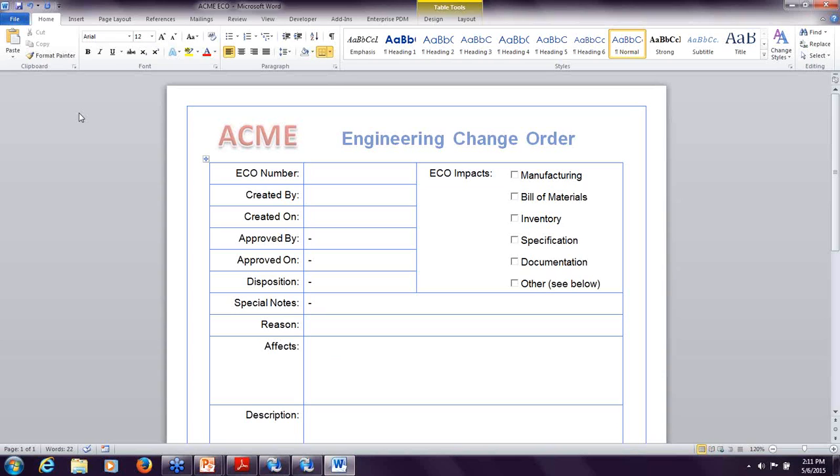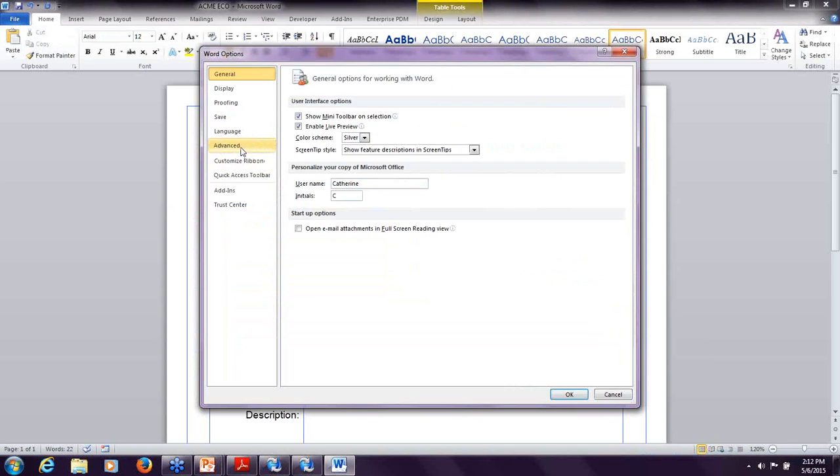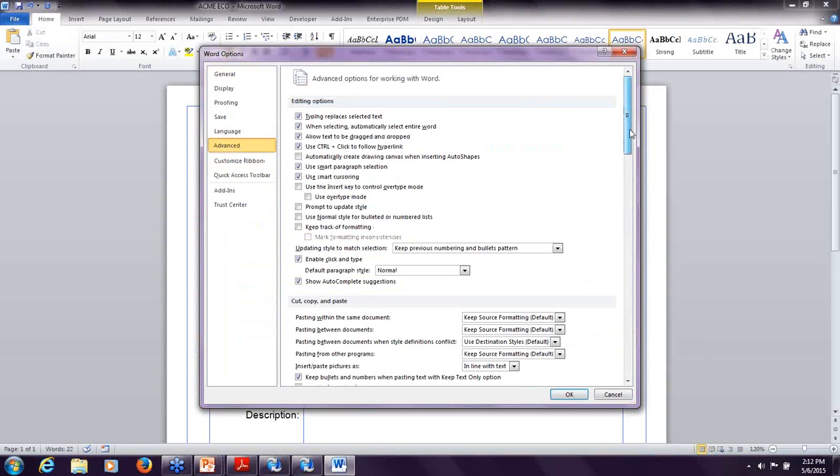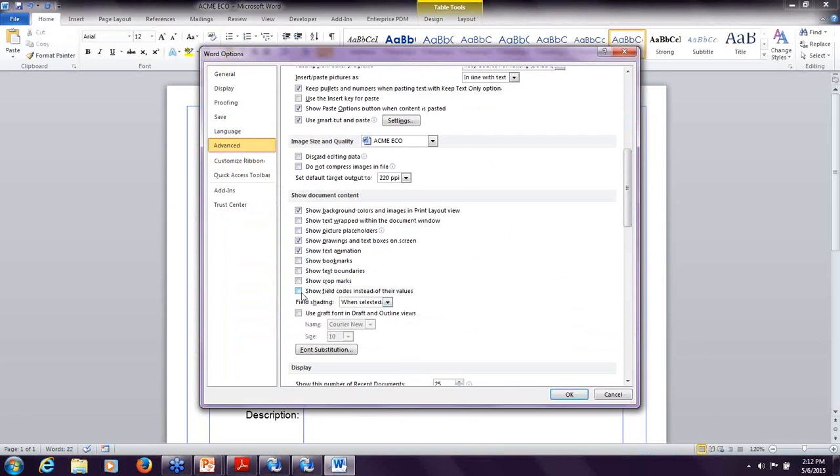Now, if you're unsure what fields are being applied to a document, you can change the advanced settings of the Word document to show you essentially the code information for the mappings by going to File, Options inside of Word, Advanced, and if we scroll down underneath the Show Document Content, there's this little checkbox here for Show Field Codes instead of their values.